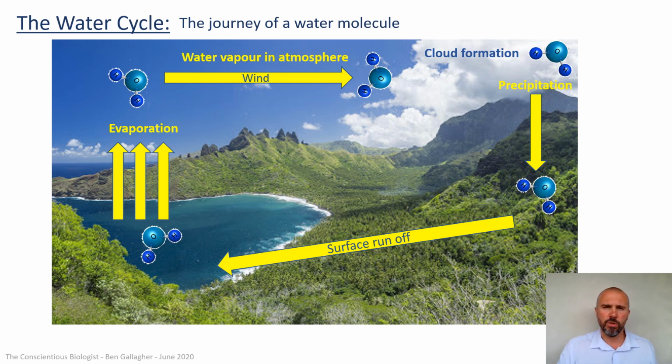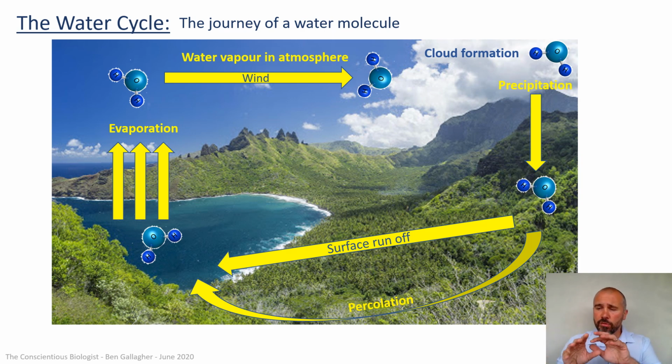But there's a lot more things to add to that, because actually not all of the water moves through surface runoff. A lot of it moves underground. That's called percolation. Okay, percolation meaning the water molecules can percolate down through soil, through rocks underground, and they move in slow underground rivers and underground movements of water to get back to the oceans as well. So it's just another way of returning that water to the ocean.